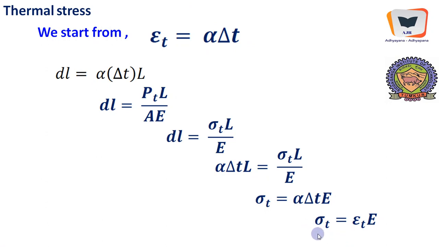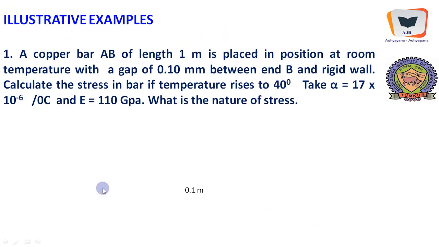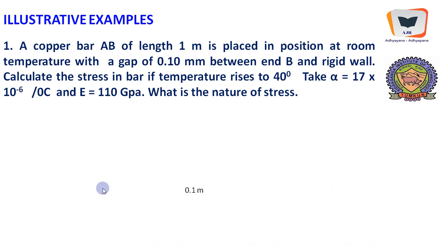Therefore, it reduces to our famous Hooke's law, and Hooke's law is still applicable wherever stress is related to strain, or stress happens due to strain or vice versa, but within the elastic limits. And here it is a special case where thermal stress and thermal strain are related. We should hasten to add that it is prevented thermal strain. We will understand the concept with a few illustrative examples.